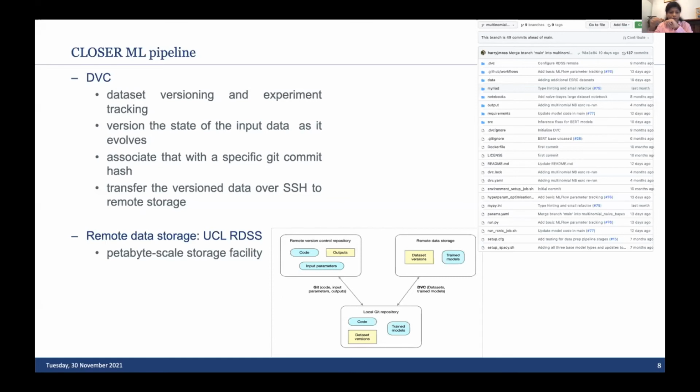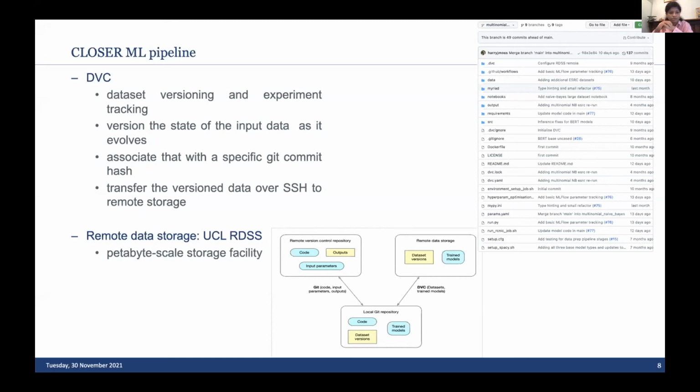So when we commit that code base, it calculates the MD5 hash. And it is then able to transfer via SSH this version data to some remote storage. For this, we use the UCL remote data storage facility.